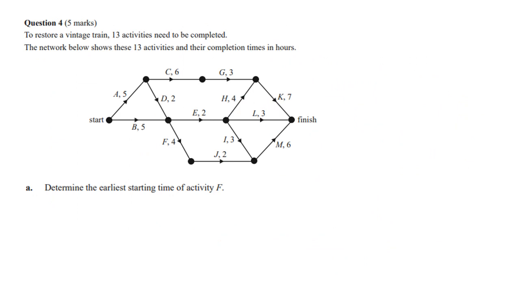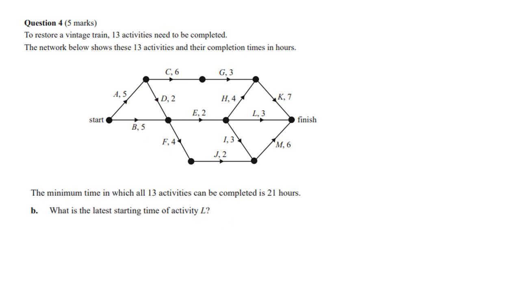Okay, another critical path analysis question. This is from 2014 exam 2. We want the EST of F. I'm just going to do the path comparison method. Here's the beginning of F. You can get there in 7, or you can get there in 5. EST is forward scanning. You choose 7, so the answer is 7 hours.